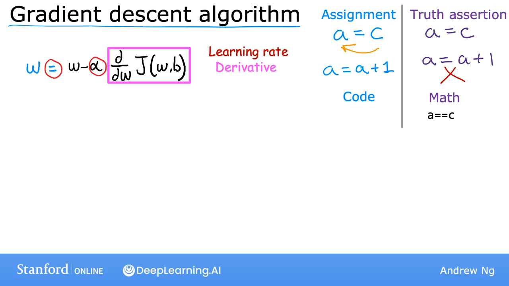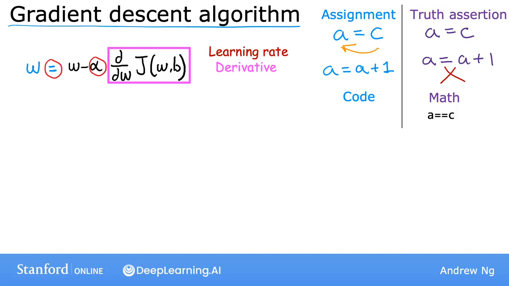But for now, you can think of this derivative term that I drew a magenta box around as telling you in which direction you want to take your baby step, and in combination with the learning rate alpha, it also determines the size of the steps you want to take downhill. Now, I do want to mention that derivatives come from calculus, and even if you aren't familiar with calculus, don't worry about it. Even without knowing any calculus, you'll be able to figure out all you need to know about this derivative term in this video and the next.